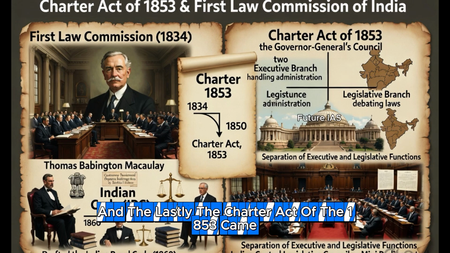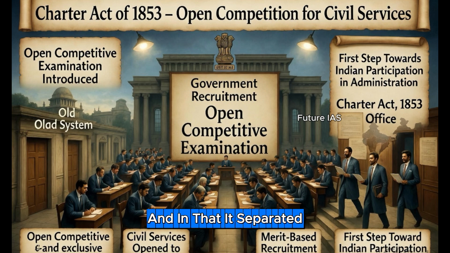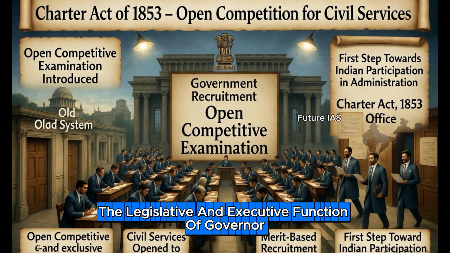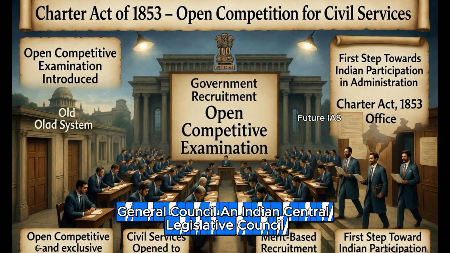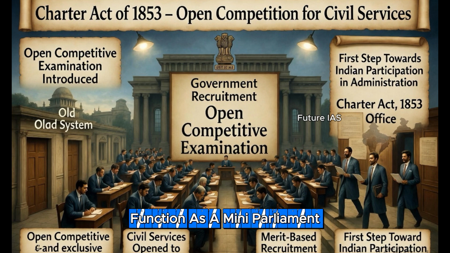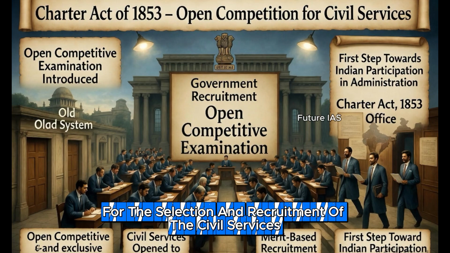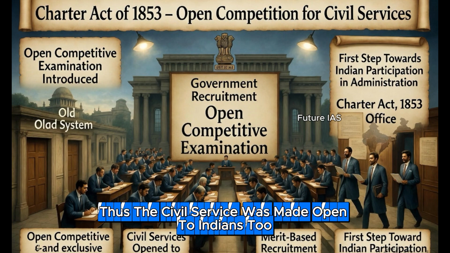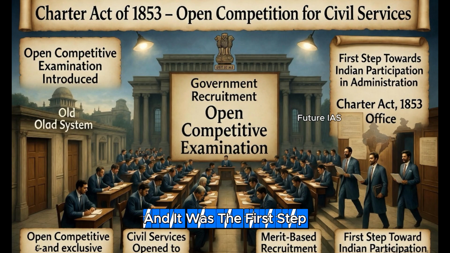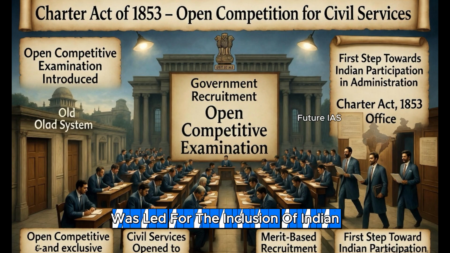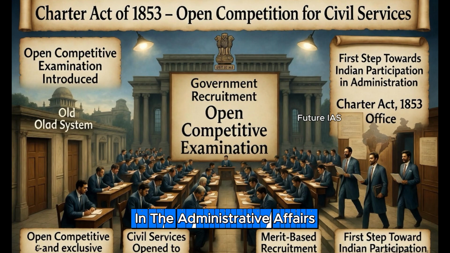And lastly, the Charter Act of 1853 came, and in that it separated the legislative and executive functions of the Governor General's Council, and the Indian Central Legislative Council functioned as a mini parliament. They introduced open competition for the selection and recruitment of the civil services. Thus the civil service was made open to Indians too, and it was the first step toward the inclusion of Indians in administrative affairs.